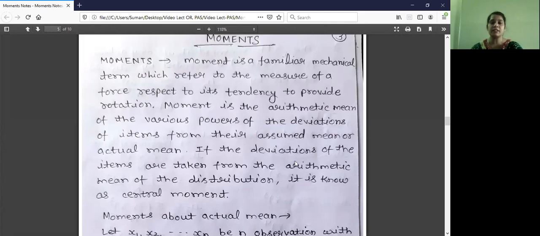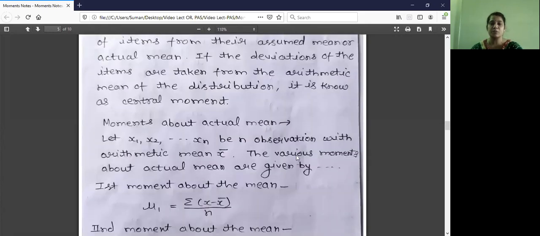In case the number of terms is 6, for example 10, 20, 30, 40, 50 and 60, the middle terms are 30 and 40. So what is our assumed mean, 30 or 40? Both are correct. But in case we are given the frequency, the value with the maximum frequency given decides which of 30 or 40 we consider. But 30 or 40, both are correct as our assumed mean.